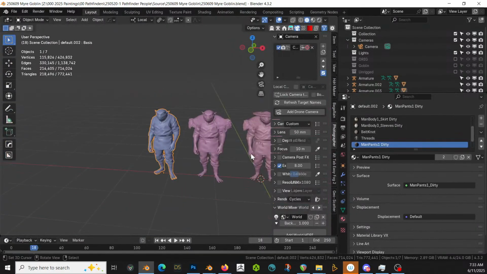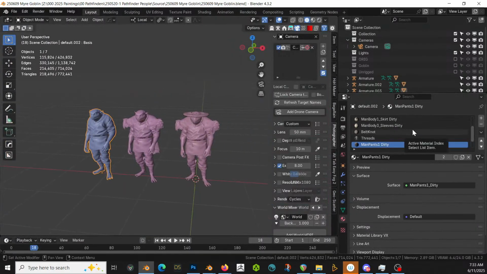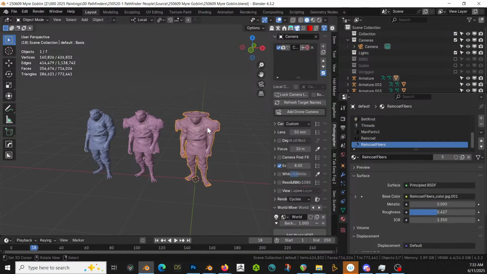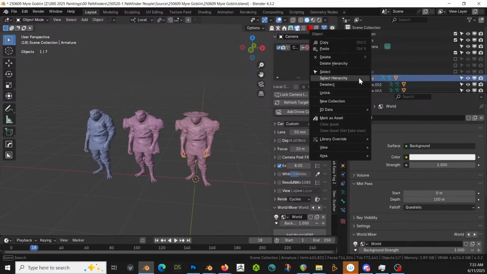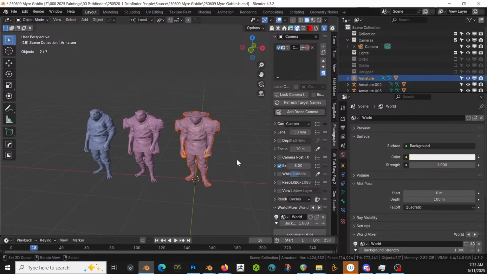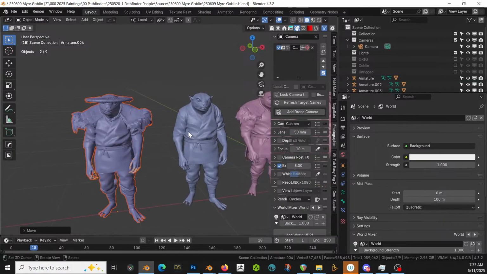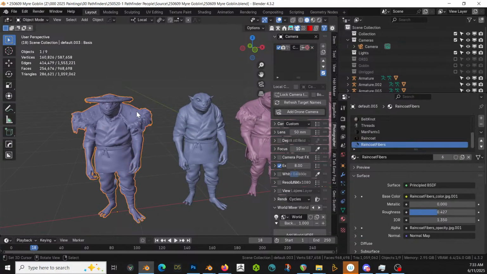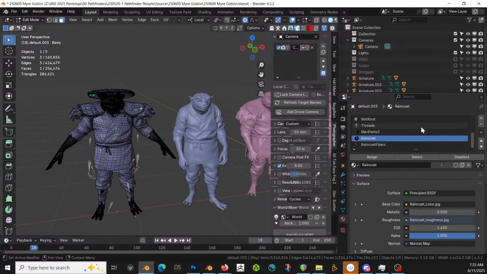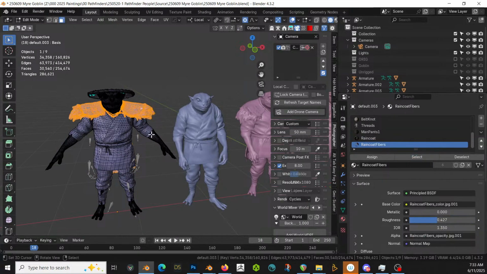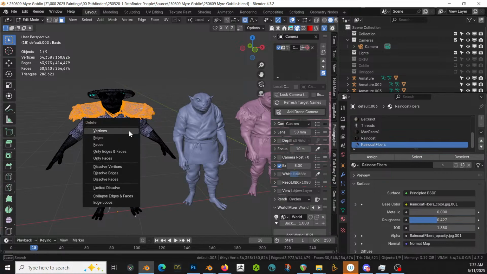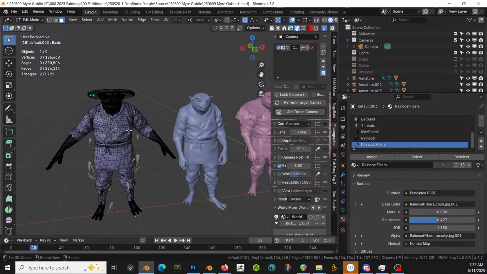Now, let's go back and grab our original guy again. Armature 1. Select the hierarchy. Shift D, GX, over. And this time we're going to keep the hat, but get rid of the raincoat. Cool.